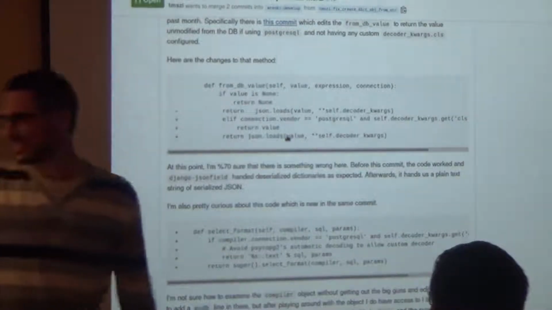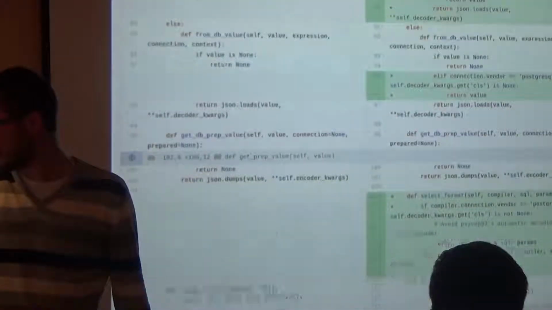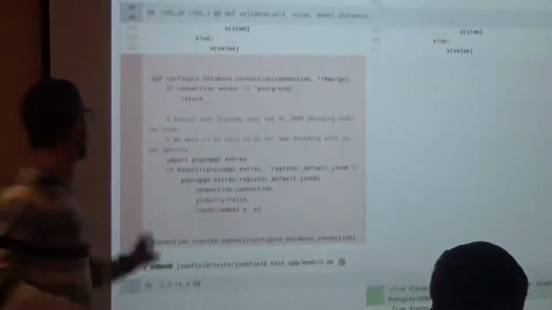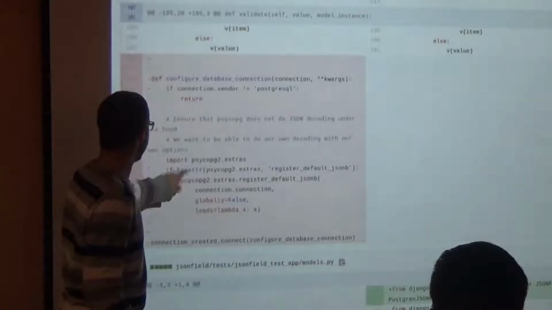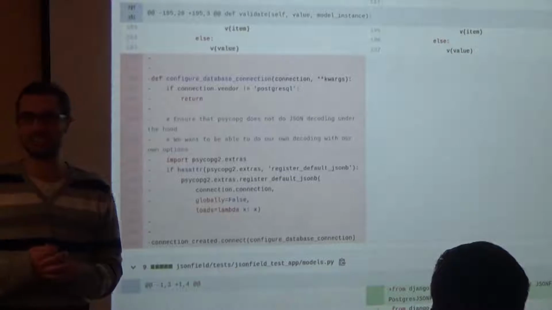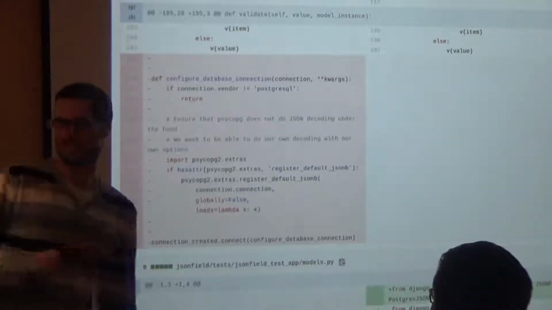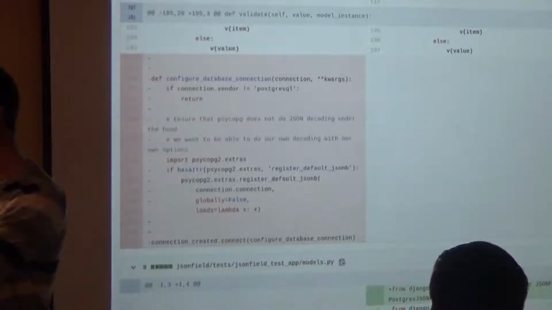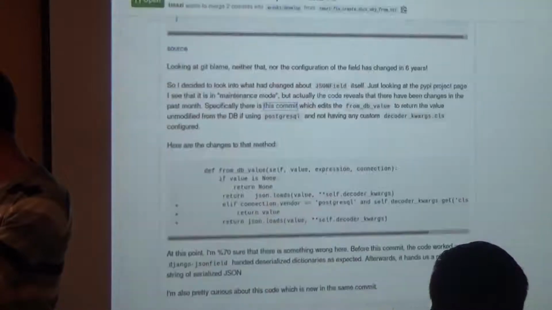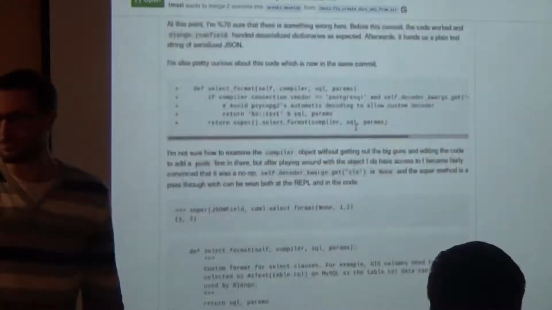And the reason is, if we were to look more closely at the commit, then down here we're deleting a function that says disable internal deserialization of JSON. So rather than disabling it, we are now using the internal deserialization. So after spending like a couple of hours looking at why this code doesn't work, I realized that it actually does work. And I seem to be running low on time.